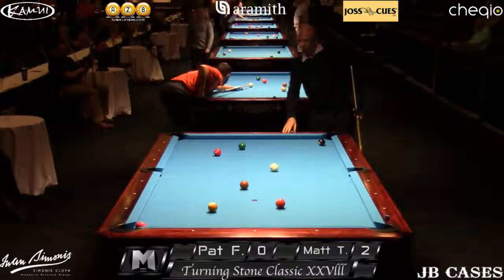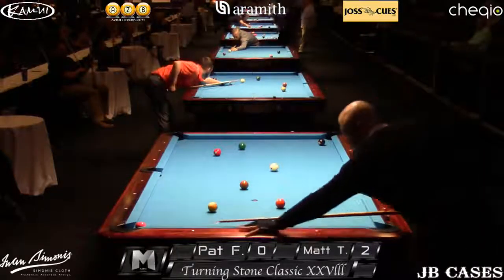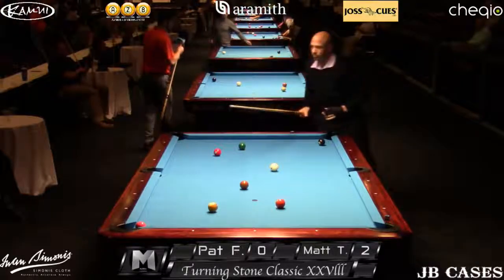Yeah, shape from the 4 to the 5 is the... And the 4 is hanging, so it isn't too bad. You know, yeah. It isn't too bad. You just got to keep from going up too high on the 7 when he plays the 4 in the corner. He doesn't want to get behind the 7 or the 9. Yeah.